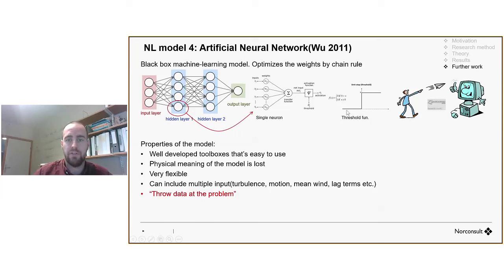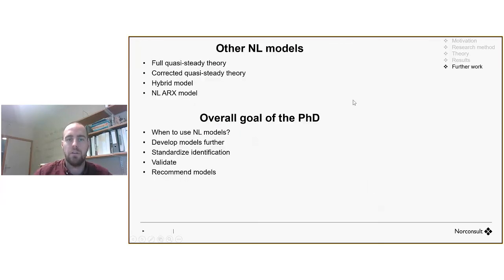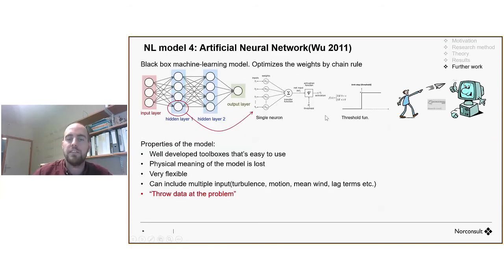This is an example of a transfer function. If the sum of the weights is more than 1, it triggers a signal further, so it triggers the weight to the next neuron. The way this system optimizes itself is by changing the weights. The change in weights gives a change in the output. So you do a simple chain rule optimization and find the path with least energy. It seems complicated, but actually it's not that complicated. And for both Python and MATLAB, we have well-developed toolboxes that you can train your system with, so it's actually pretty easy to do.